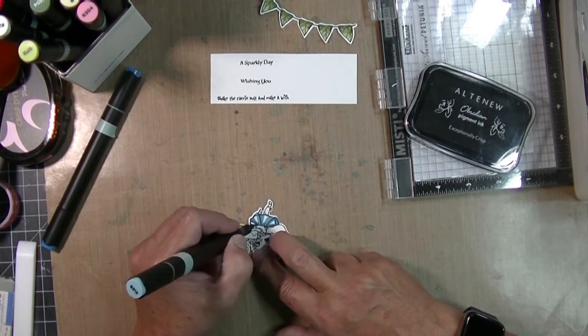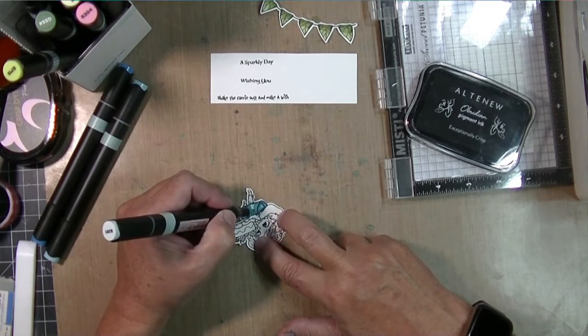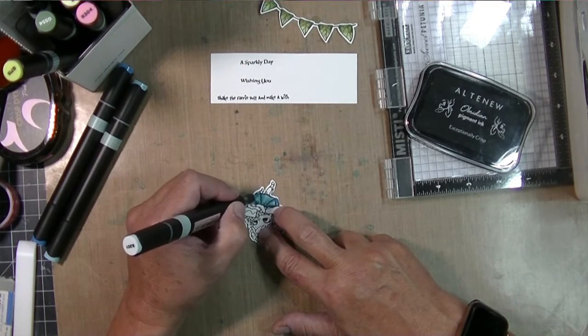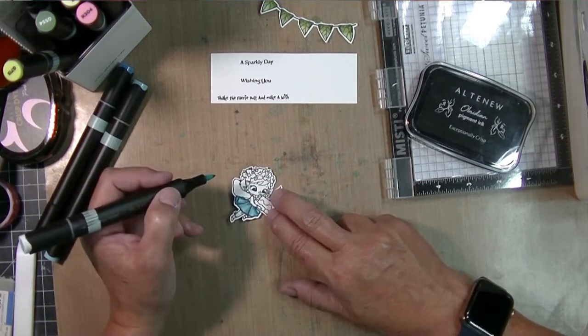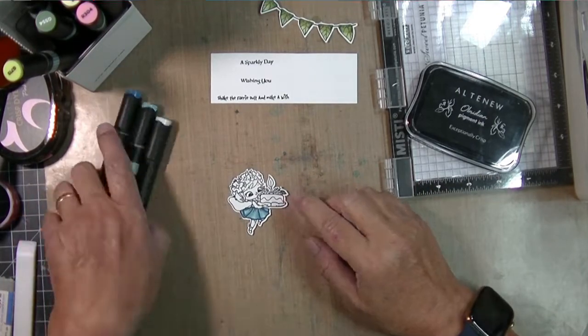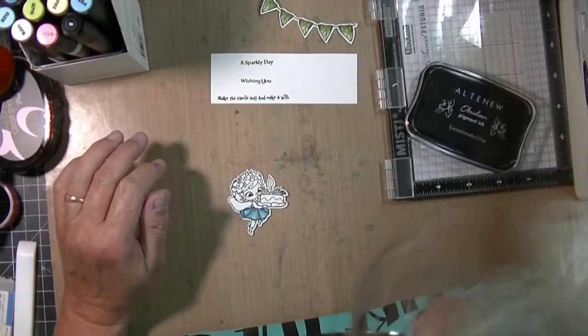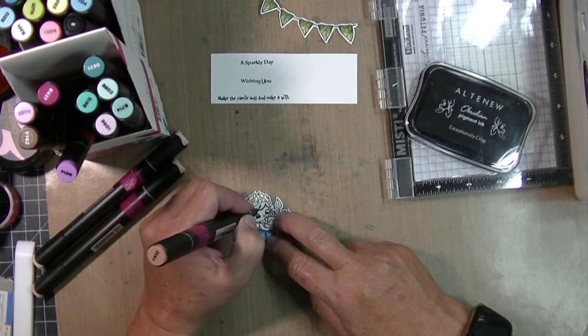So I'm using blues from set A, and again, I started with the dark and I did the dark down each pleat basically. Then I went over it with one of the medium colors, and then I colored the center with the lightest color and went over the medium color edges just to make it look like it had some flow to it, some depth.